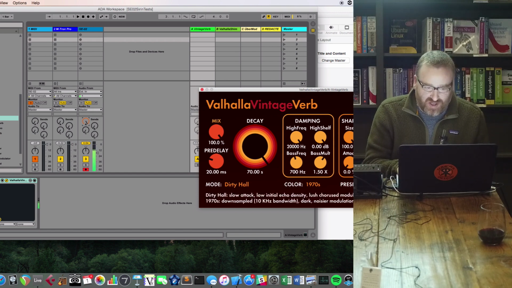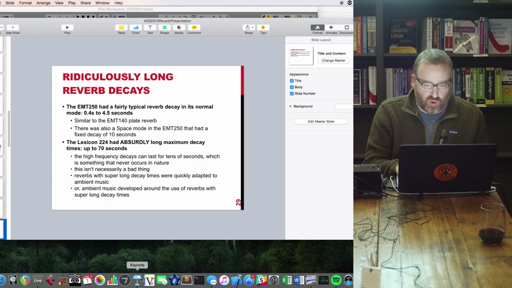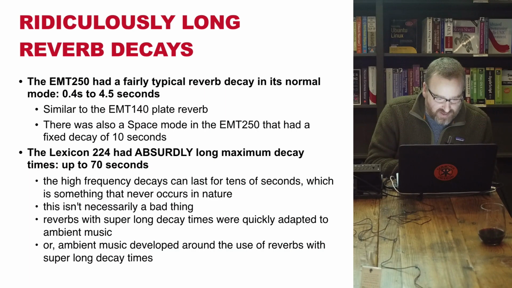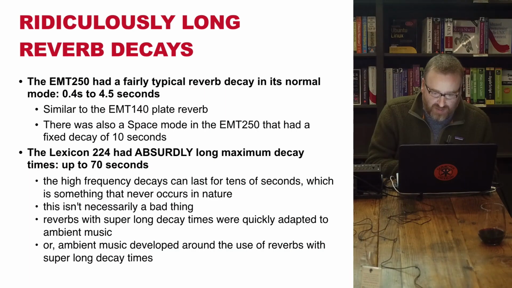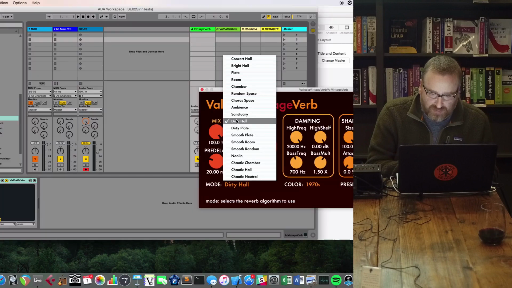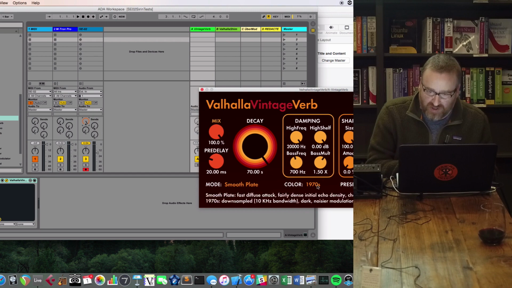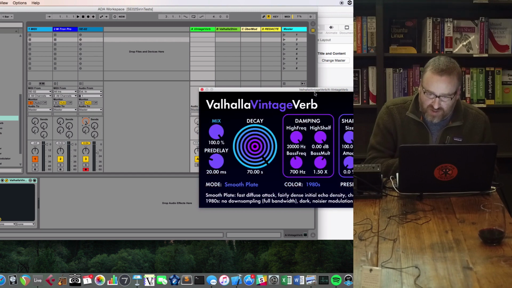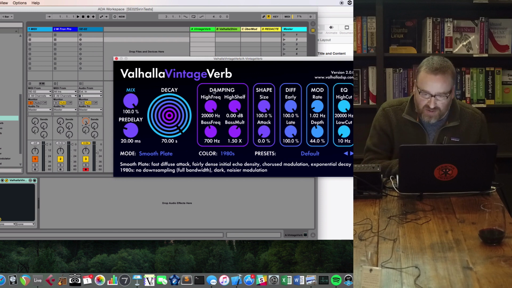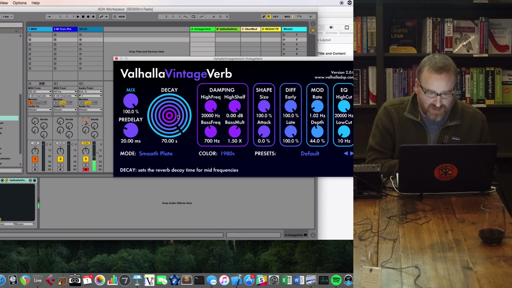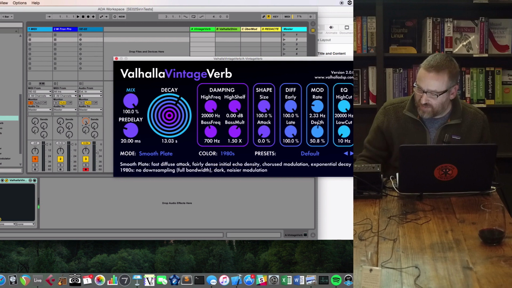The Lexicon 480L is kind of like the 224, but it does some randomization in there, and so those don't have the chorusing. I can actually play an example of that. Let's go to something more like a 224 type algorithm. I'll put it into 80s mode, get the GUI all 80s out. And then you can hear the... let's make it a little bit not absurd. You got that lush chorusing.